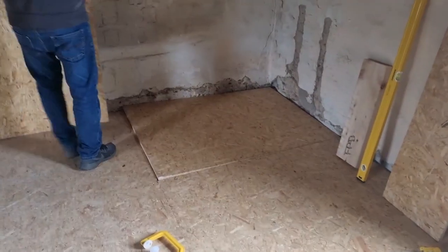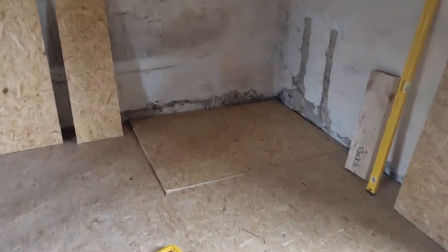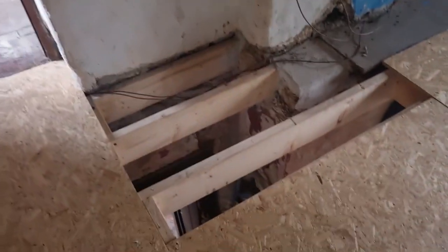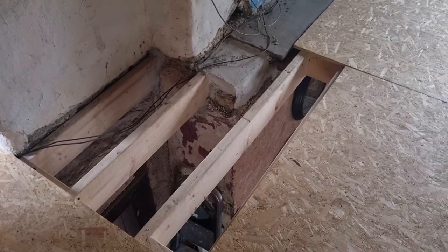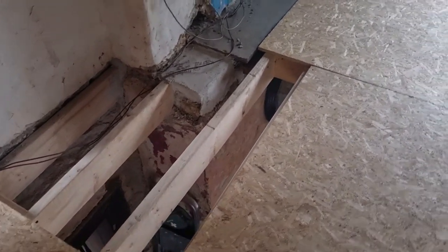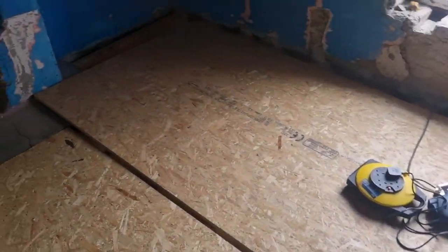Right, so we've got this little patch here. It does have a panel on it, but it didn't cut very well last night, so we've got to do that again. We've got this delightful conundrum, all sorts of different angles to cut out of the one sheet there, so that'll be fun to watch for you. It won't be fun for us.